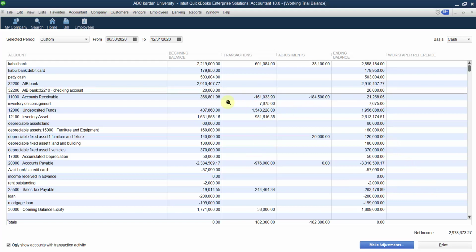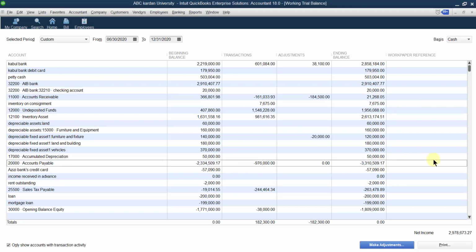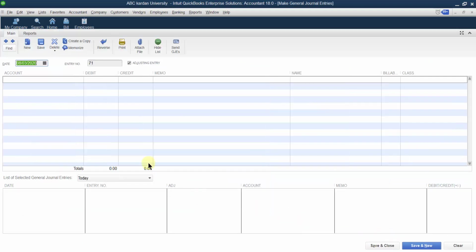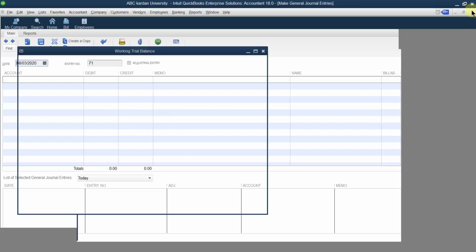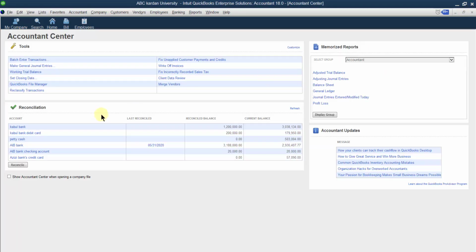Let us say, for example, we have checked that there is some mistake in this account, for example, regarding account payable. So you can provide a reference, then you can click on the adjustments, and see, for example, which account should become debit and which account should become credit, right? If there are some adjustments. So for me, there's no adjustment, so I'm going to close that part.